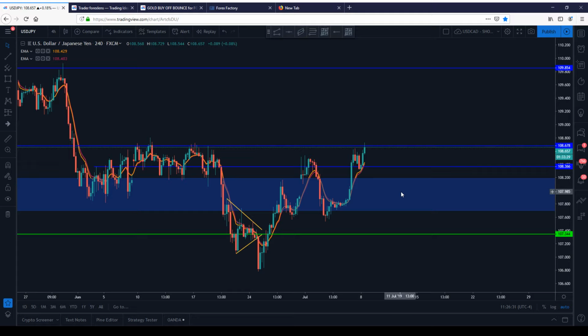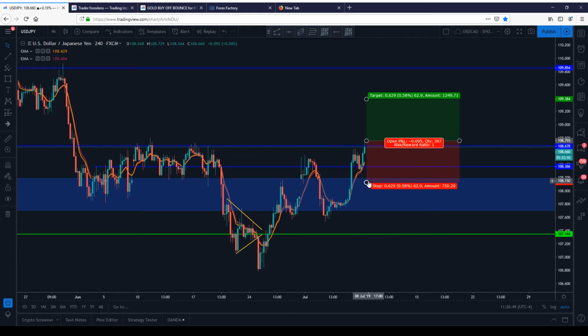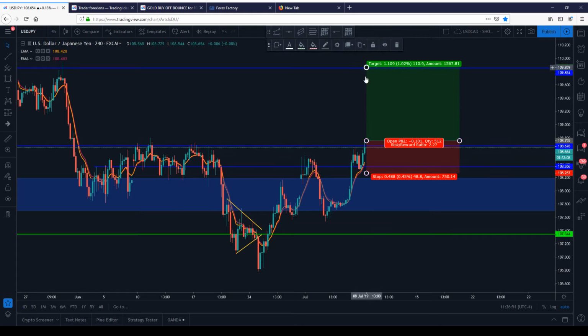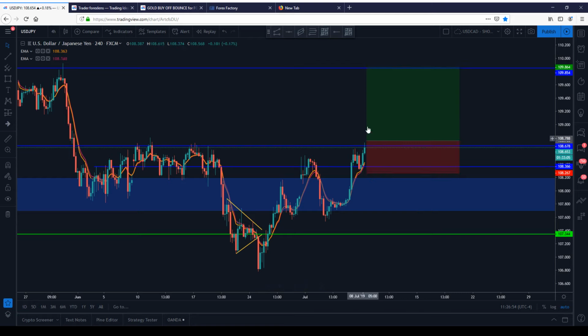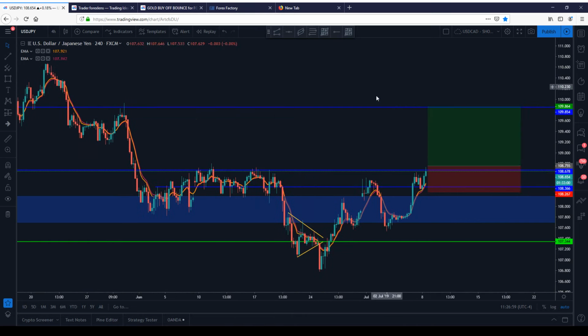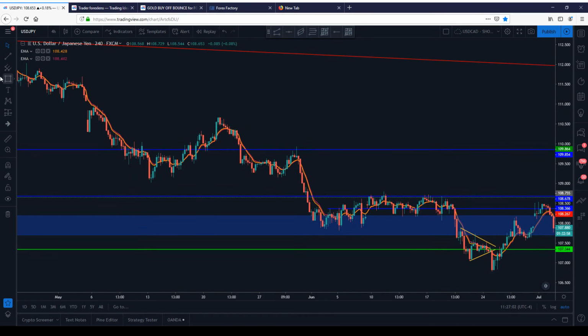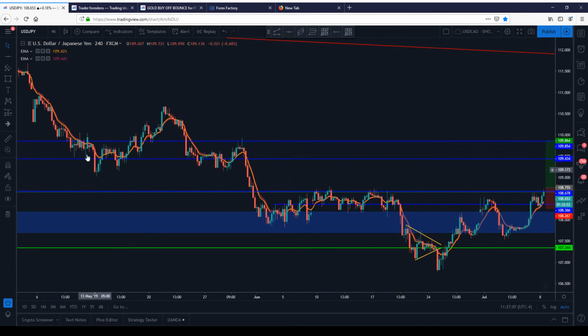But 108.678 key level. If we do enter long, our stop loss will be at 108.366. It should be intuitive by now why that is, but something like this is what we look for. 2.27. If we come back up anywhere in this range, price will be inclined to at least go to here. We might have some near-term take profit levels, so somewhere here will be a nice near-term take profit level.